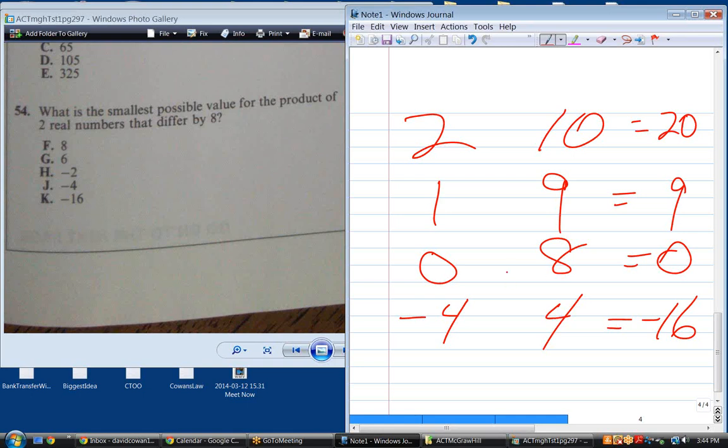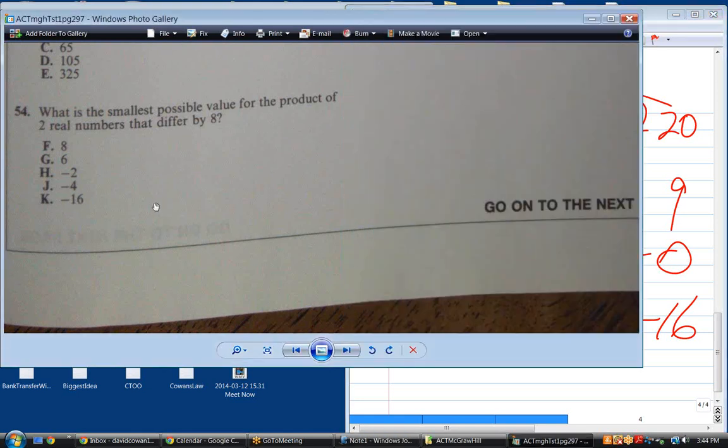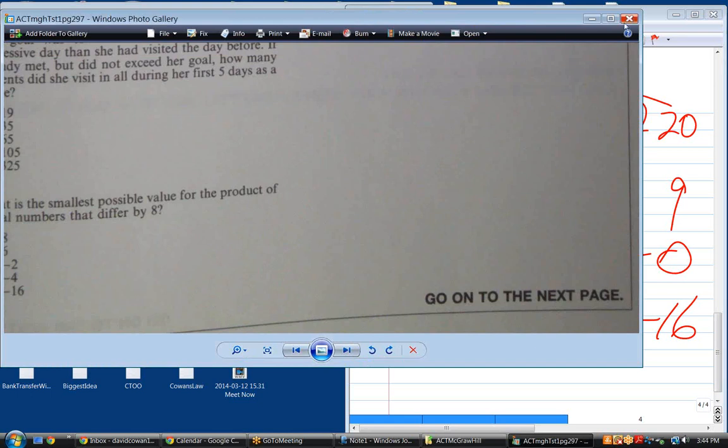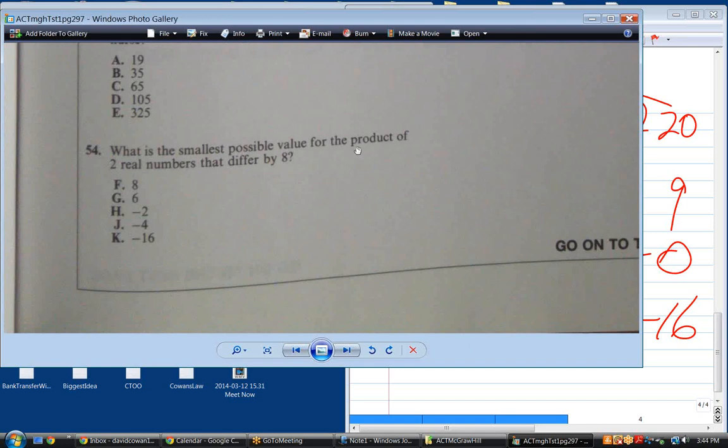I didn't do that. I started off with positive numbers just to get an understanding of the problem. But after that, when you're trying to consider which of these negative numbers, once I find something that produces that, I'm done. There's so many tricks you have to remember. Well, always remember when they ask about smallest or largest, if you're going to back solve, if they'd have said what's the largest, I'd have started here. But if they say what's the smallest, I'm going to see if I can produce that one right there.